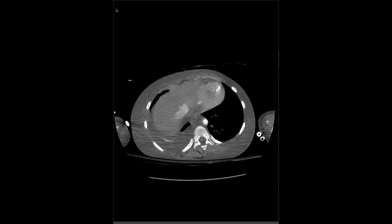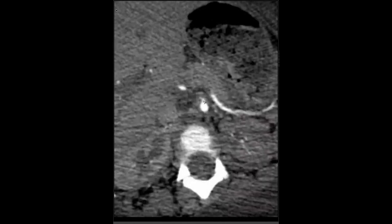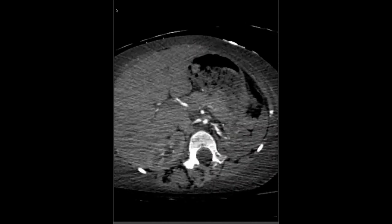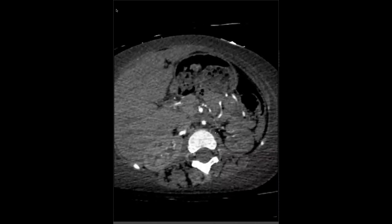They got an abdominal CTA about six days later. You can see eccentric non-calcified plaque, very irregular shape — kind of like cauliflower or mushroom shaped — lots of areas of both dilatation and stenosis. Here's the celiac axis origin, which is mostly completely occluded. Same thing with the SMA — high grade there. The thing actually affecting her worse clinically was severe hypertension, likely related to renal artery stenosis. There's a lot of non-calcified plaque in the right renal artery, and you can't see the left renal artery very well. There's an accessory left renal artery which also looks diseased at its ostium but not as bad.